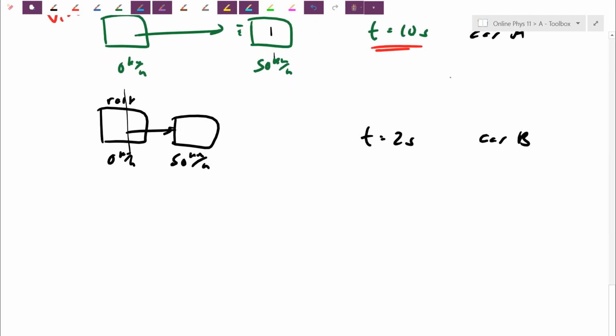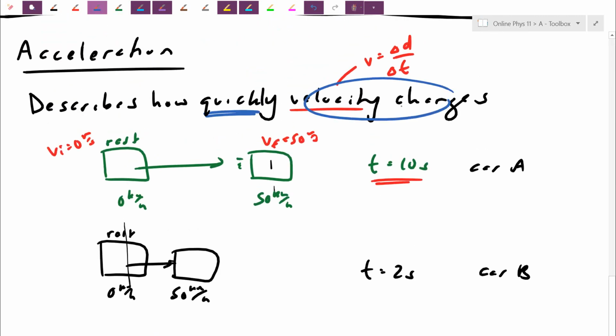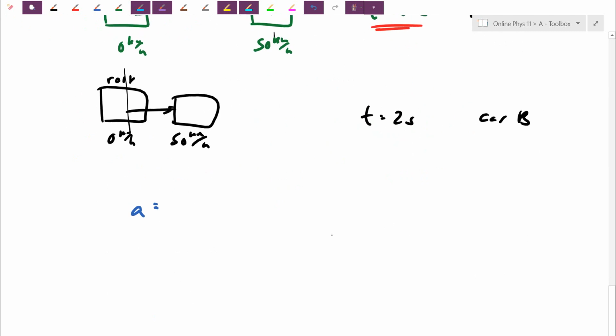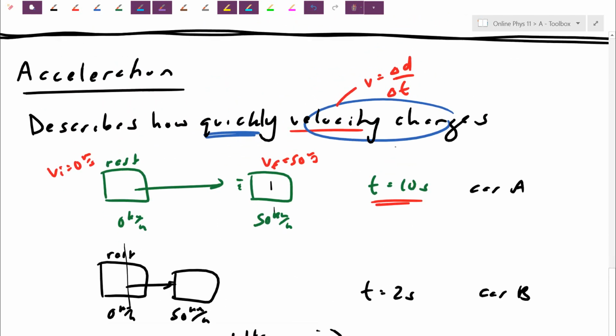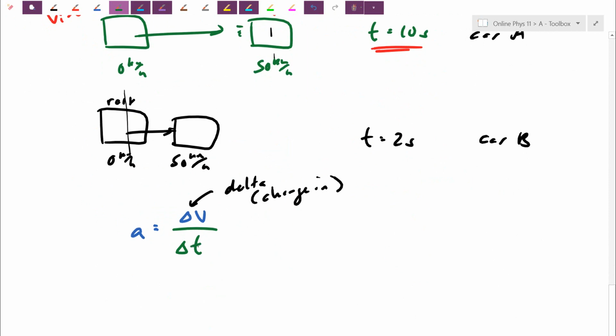So let's just start straight from the definition. Acceleration actually tells us how your velocity changes. So it's going to be a delta v. We're going to see this triangle a lot in this course. That is the capital letter delta, and delta usually means change in. It's an interval, so it's a velocity interval. It's a comparison between your ending speed and your beginning speed. So that's your delta v. It's not just your change in speed though. Both cars get from 0 to 50. But what it actually wants to do is divide by how quickly this happens. It wants to divide by a time interval.